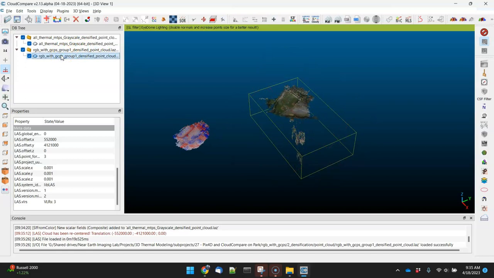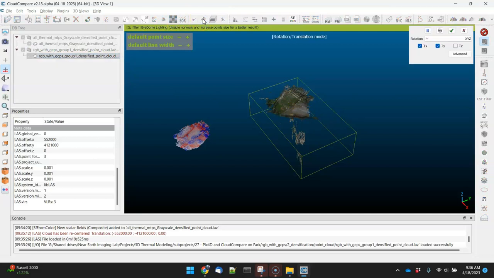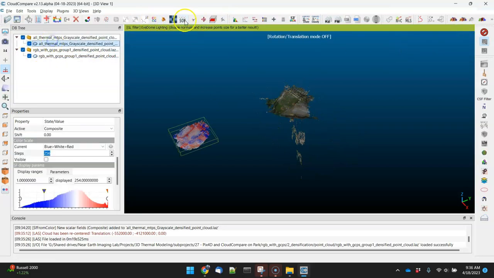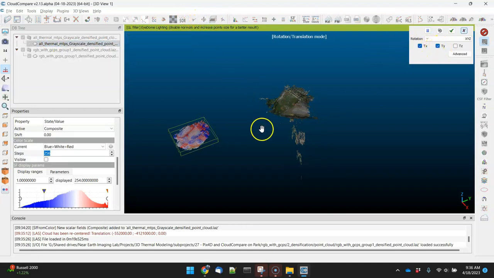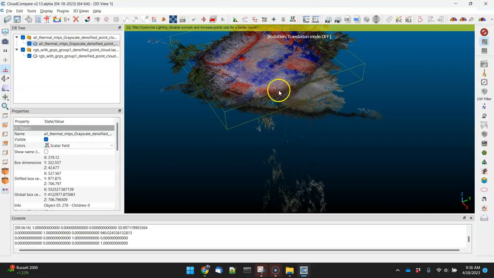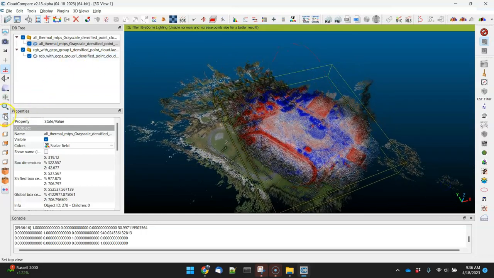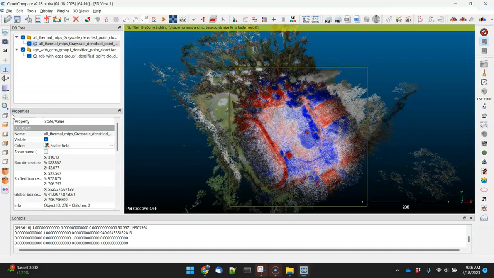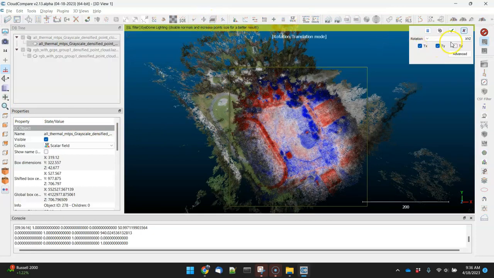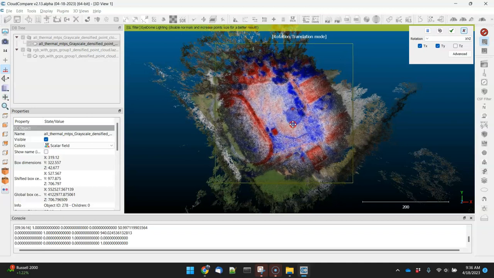But what we want to do is move our thermal data over to the RGB data. So we're going to grab this tool. Actually, make sure we've got our thermal selected. We're going to grab our translation tool and just right-click and kind of move it ballpark close here. I'm going to take a top view and hit F3 and put this back in sort of an orthographic mode to try to get this track lined up with this track. Right mouse button, bringing these into rough alignment.